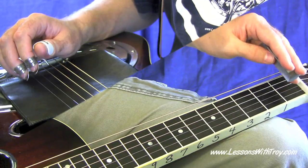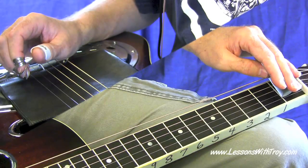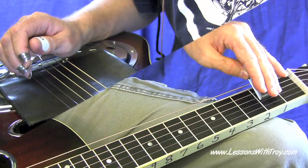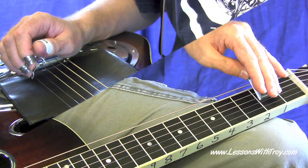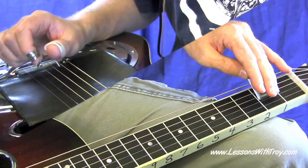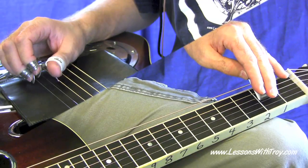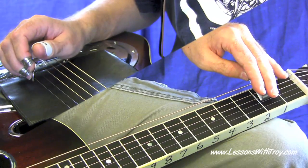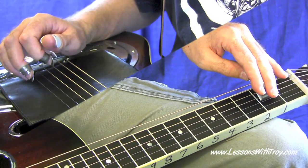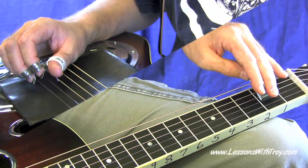Middle finger plays that open first string, and then again. Then you're going to do a hammer-on pull-off on your first string, zero to zero. Open second string with your index — now bring your thumb up. One, zero. Then on measure five, two on your third string — now we're over that D chord. And we're going to fill it in with a little roll. That's second fret on your third string with your thumb, then a roll: first string, fourth string, third string, first string. One, two, three, four.